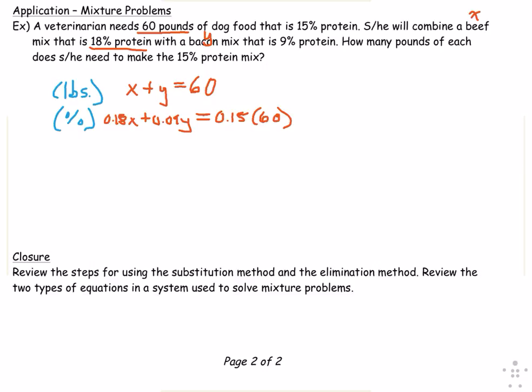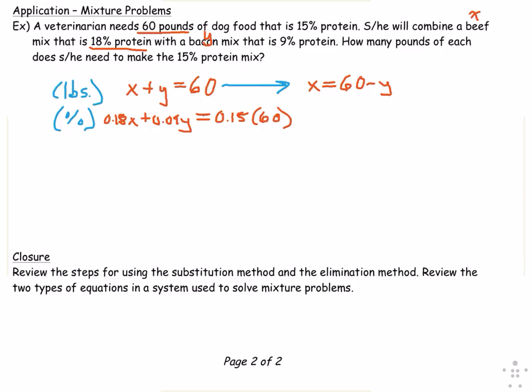From here, it looks like I could use substitution because I have x or y with coefficients of 1. You could put this into your graphing calculator and find the intersection of these two lines, but I'll here use substitution. So I rewrite the first equation so that I could solve for, I'll go for x. And then I will take that value in the second equation in replace of x, but I want to do something first.